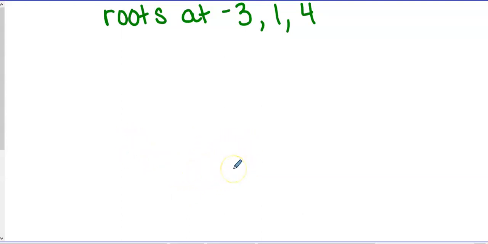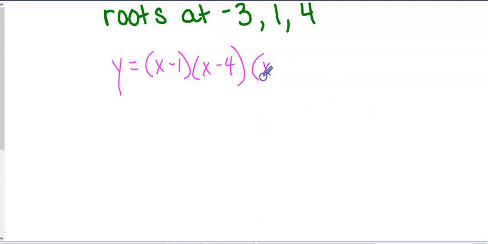If I were to tell you that there's a polynomial function that has roots at -3, 1, and 4, and I would say write that function, write that equation, what you would do with the 1 and the 4 is you would put in parentheses x minus 1 and x minus 4. It's always x minus whatever the root is. So if it's x minus the root, then x minus -3 would actually be the factor here. But of course, we just always write that x plus 3.